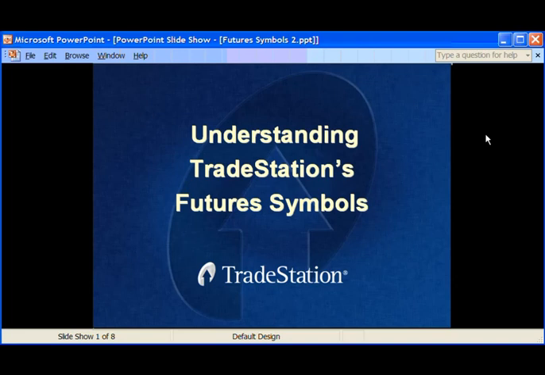There are a number of symbol sets in the futures database at TradeStation that may help you work with future symbols, a few symbol sets that you may not be aware of, and a few ways in which we construct the symbols that you may not be aware of that could make it a little easier for you to work with different markets, to designate pit, to work with continuous contracts. Those are the things we want to go over in this presentation.